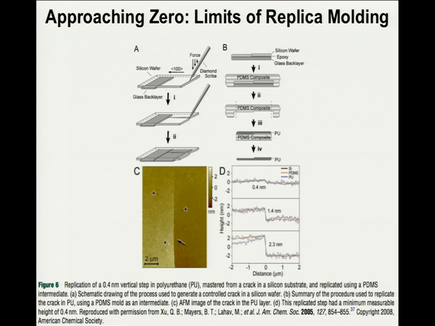So the crack was like this, and at some point the crack stopped, and where it stopped, it went from cracked to not cracked. So that is in principle the smallest step edge that someone could potentially measure, and it can be measured and it can be replicated. So 0.4 nanometers, which happens to be the van der Waals diameter of a silicon atom.